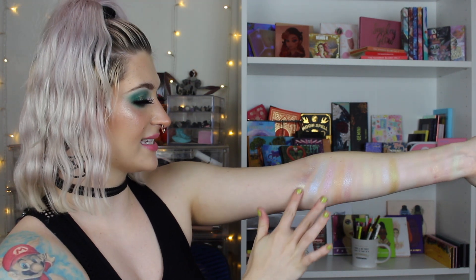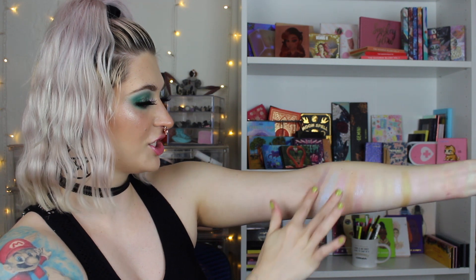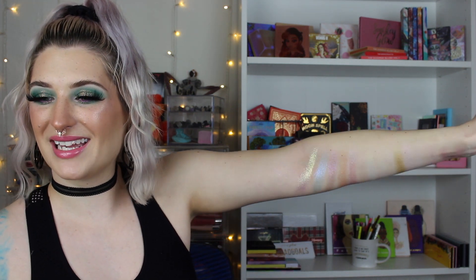This next one is Pastel Pucker — this one is one of my favorites out of the bunch. They're all my favorites though, it's so hard to pick a favorite. Pastel Pucker coming down here — this one's just so mermaid-y to me, it has that strong bluish shift but also that green shift. It's just so unique and beautiful!